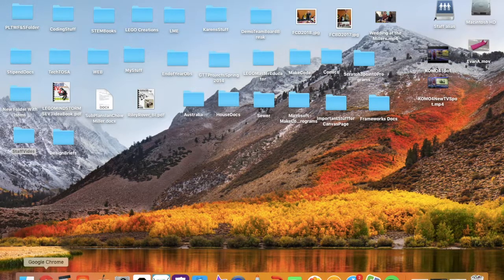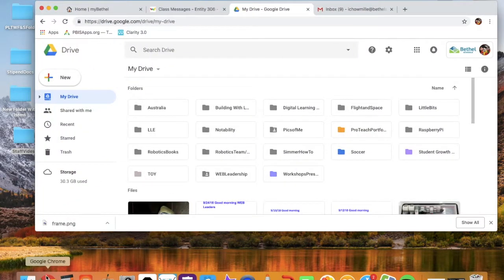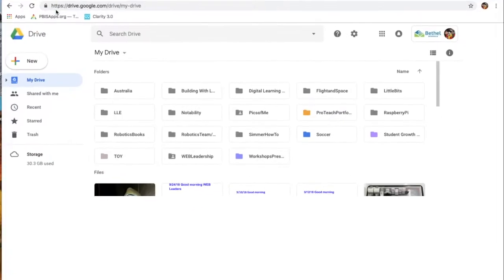So here we go. You want to know how to make a copy of the spreadsheet Mark sent and then share it with your advisory class. Otherwise, you're in the wrong place. Opening up Google Chrome, I'm going to maximize everything here.